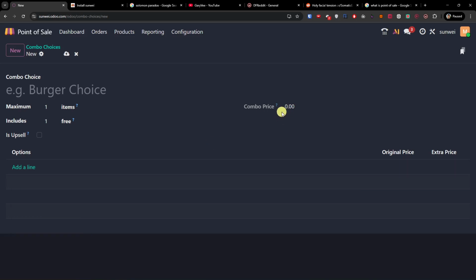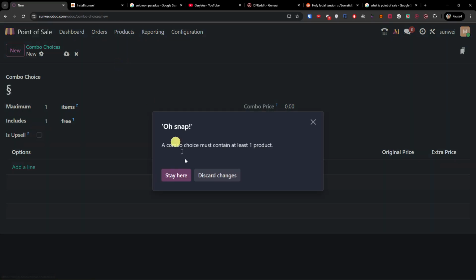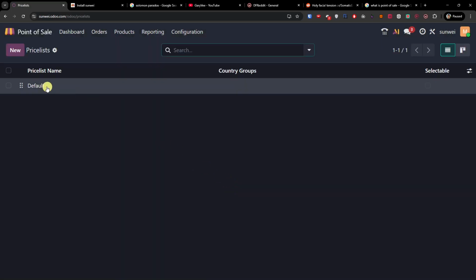And this is going to be what combo price you can have here. So this is for that. And also the price list, that's another thing you can have here.